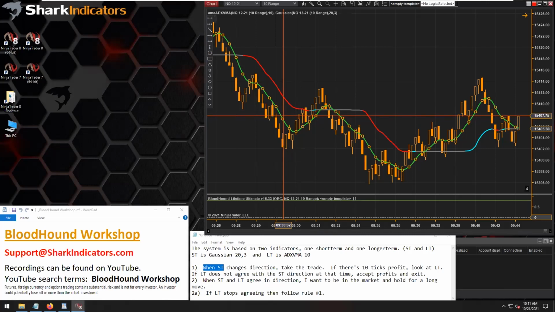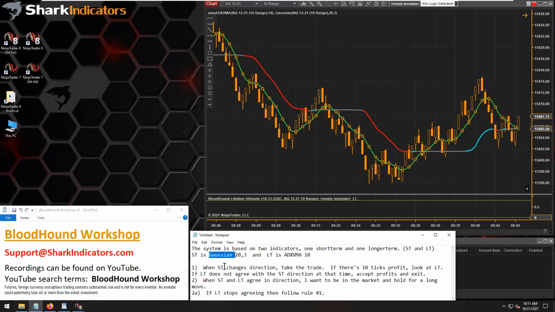So when the short term reverses from going down to up, then execute a long trade. And when the short term reverses from going up to down, then reverse direction to a short trade. So the short-term indicator, the Gaussian, is always in control of the trade direction, right?